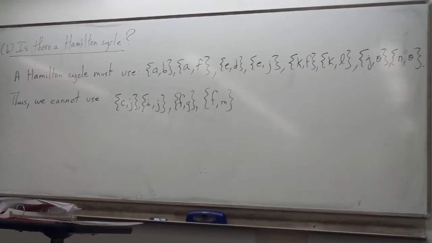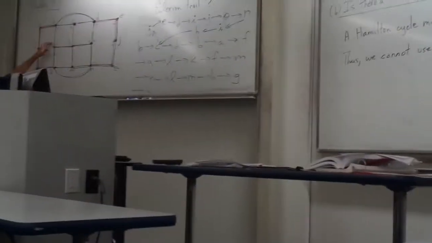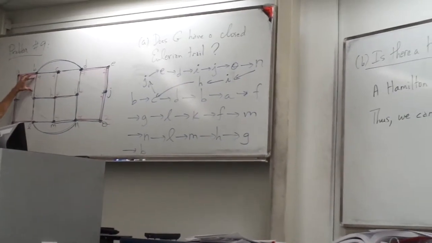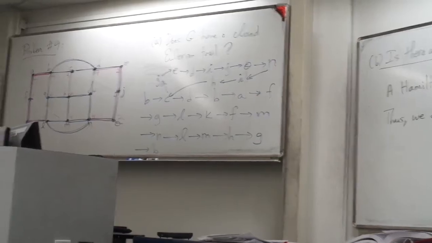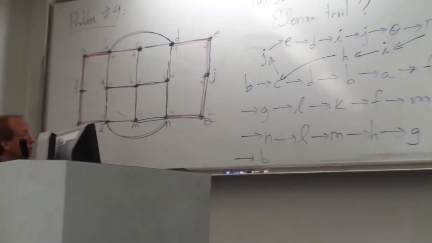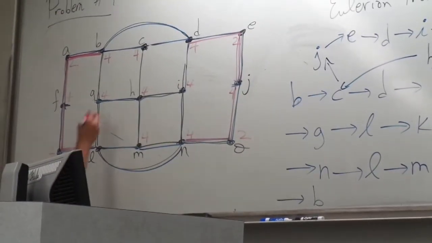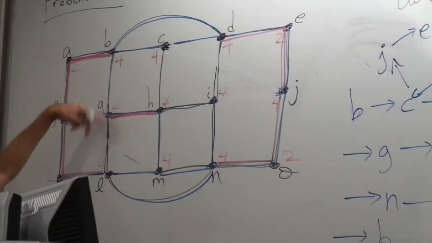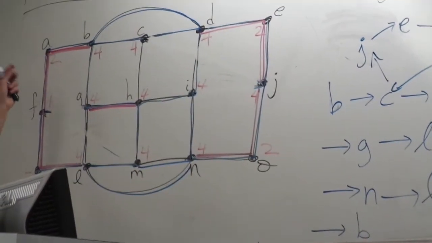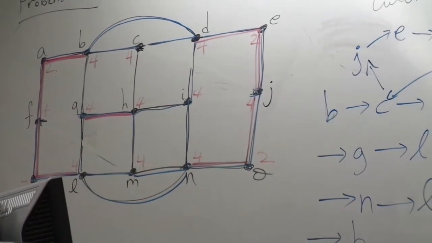You look at vertex G, right? There are three edges. You've got to visit that vertex, so you have to use two out of those three edges. One of them is either going to be this one or this one for sure. You might use them both. Actually, you can't use both. So you have to use this one, because if you use both of the other two, you make a closed cycle, right? So let's just write that down.